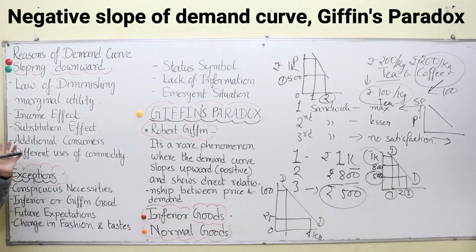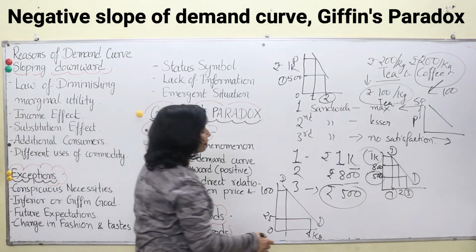That means the higher the price of commodity, more will the demand for such type of commodities. If something is just glittering or something is really attractive, we can pay higher prices for that. And in fact, demand for those commodities increase with increase in prices also. Take for example iPhones, they are very expensive and they are demanded in large numbers also. Then we have inferior or Giffen goods. For inferior goods also, the demand curve is positively sloped. With increase in price, the demand increases.